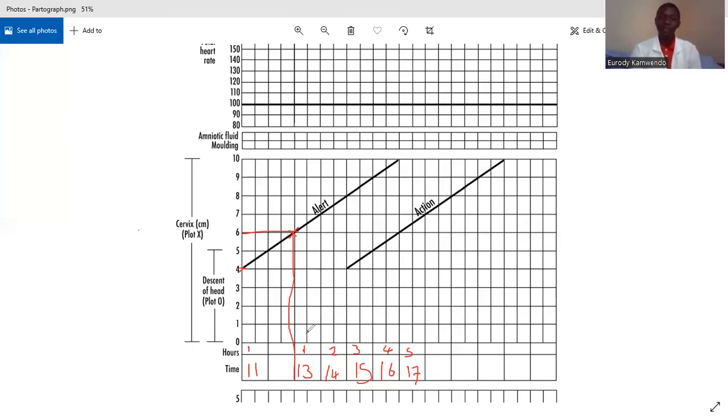So we expect a client who has been brought in with a cervical dilatation of around 6 centimeters to reach full dilatation, which is 10 centimeters, after 4 hours. Nevertheless, sometimes you'll find that a woman comes in at 6 centimeters, then after 4 hours the cervix is still at 7 centimeters. It means that you are going to plot, let's say you go after 4 hours, meaning you are going to follow this line and where 4 hours is.